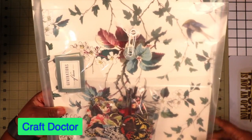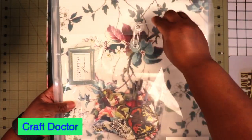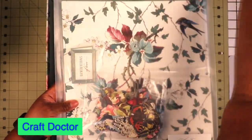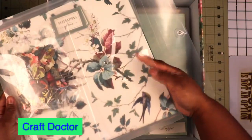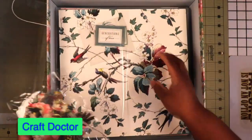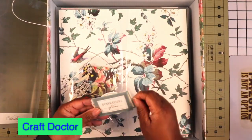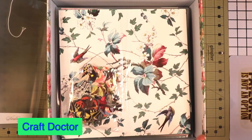Heritage. This is called the Heritage file. So let's unwrap Heritage. These papers are so pretty. So then we get a few generations of love. I remember seeing some designs, but I'm not sure if that's the actual design we'll be making.